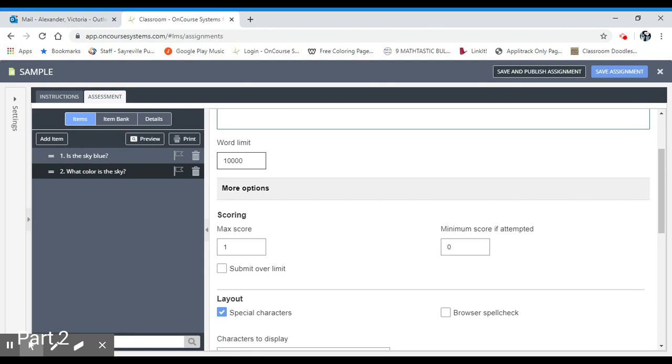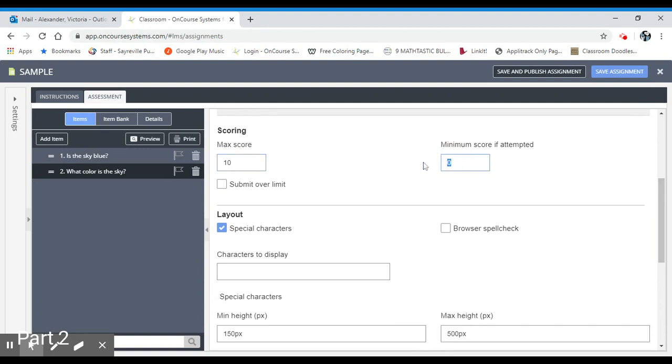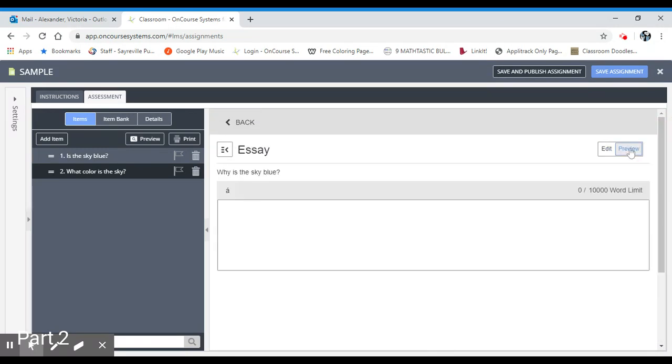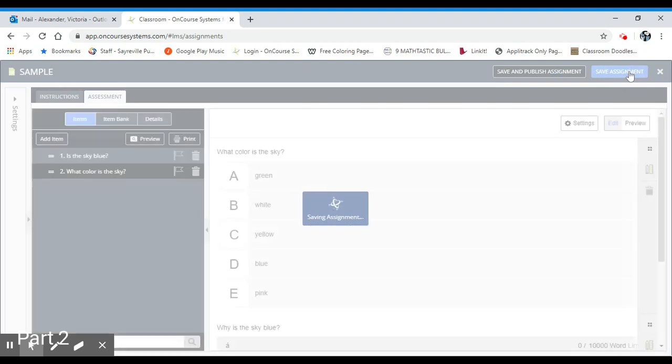If I'd like my students to be able to give me a short answer, I can change that. I can also change the total number of points, and I can give them a minimum score if they attempted to do it. I can allow them to have spell check involved, and then click preview. Notice that there is a special characters button here should they need it. And then once again, I'm going to click save assignment.